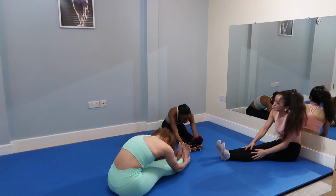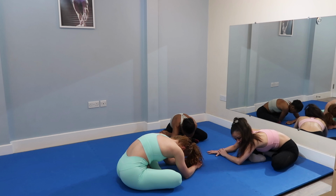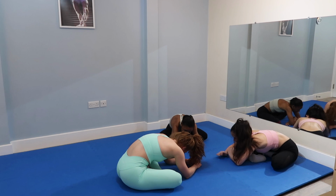You just put one foot in front of the other quite loosely, don't cross your legs fully, and relax forwards. And you should feel this in one of your glutes. So having loose glutes is really important for back bends, and doing back bends will tighten your glutes up, so it's really important to stretch them out or it'll put strain on your lower back.